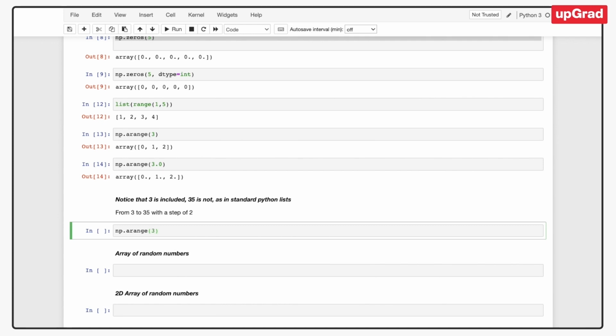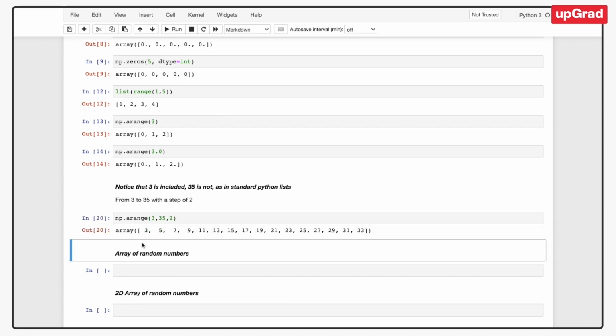The first input is the starting point, the second is the end, and the third input would be the steps. If you do so, you're going to get a NumPy array of integers starting from 3, ending in 33, excluding 35. So like Python list, the end of that range would be excluded, and the steps are 2. So you have 3, 5, 7, and so on and so forth till 33.